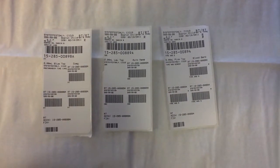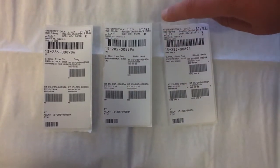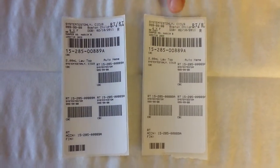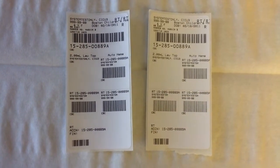Step one is to examine the label closely. You want to make sure that the barcodes are clear, that there are no cutoffs on either side, and there are no smudges or writing over the barcode. The label on the left is perfect. The label on the right, however, the printer is miscalibrated so it cut off along the right side. The correct label is on the left; the one on the right is faded with a line through the barcode.